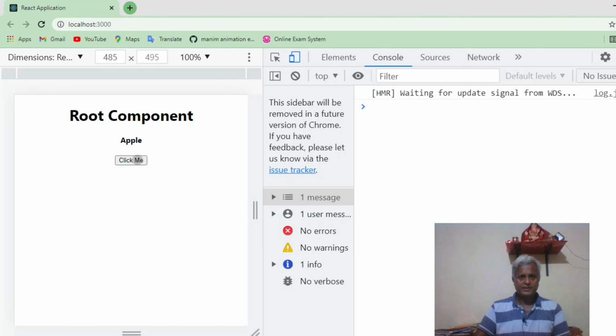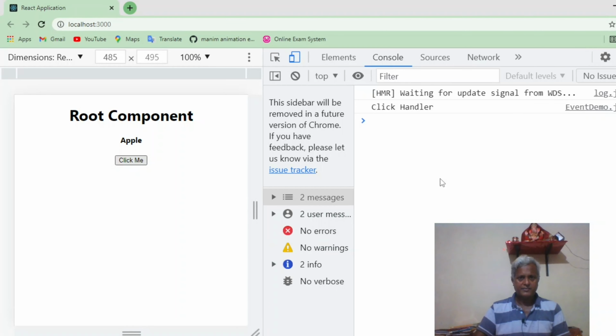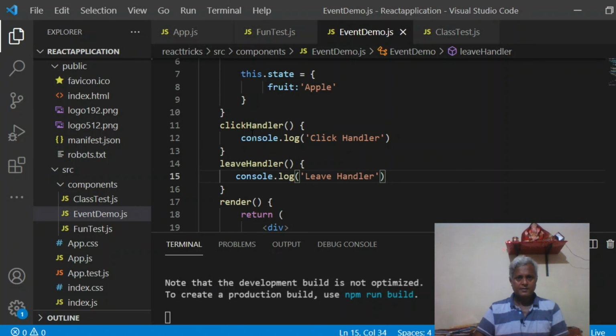Okay, now if I click on the button, see, click handler, so it means this click handler is working. So click handler console.log and this leave handler. Leave handler is also not working.